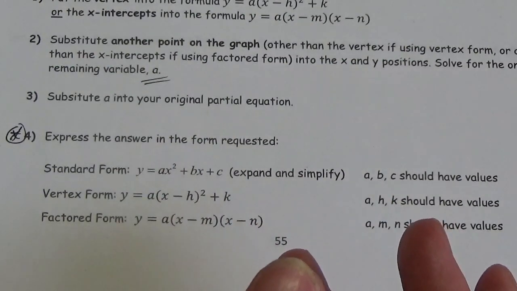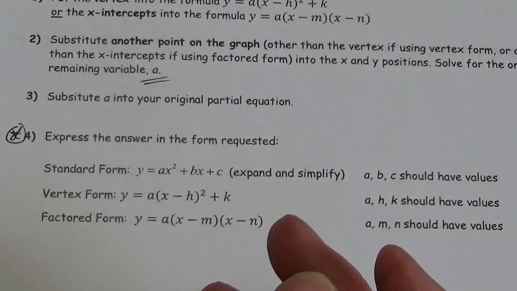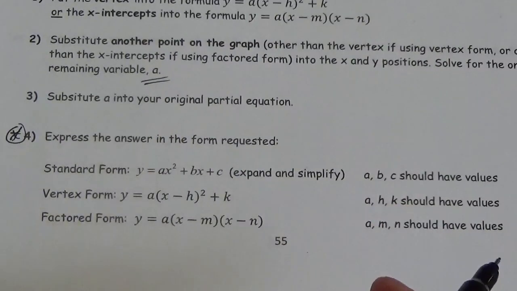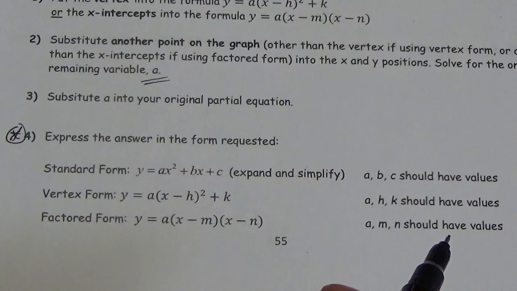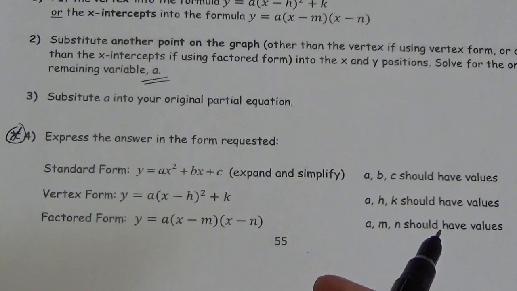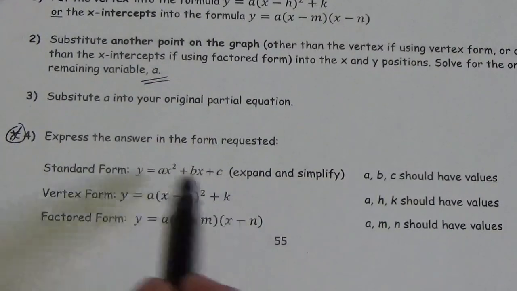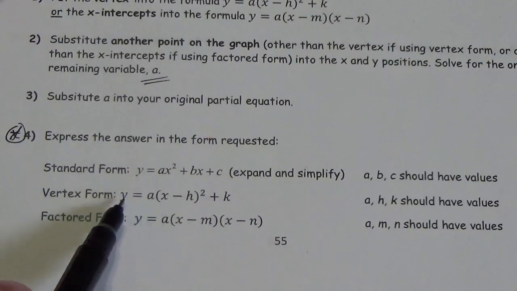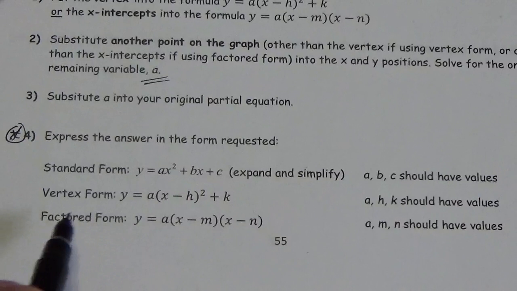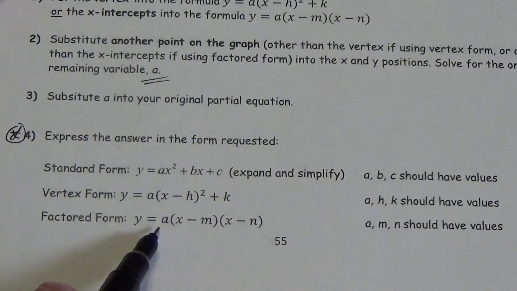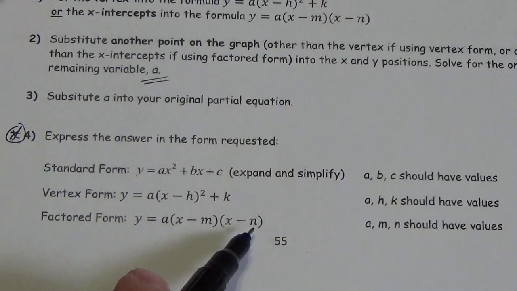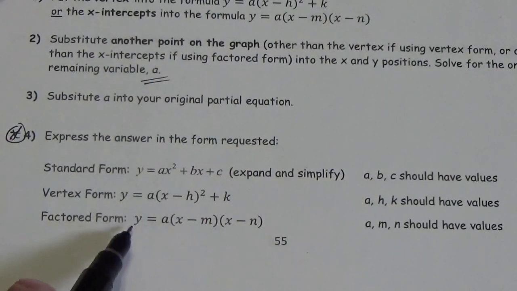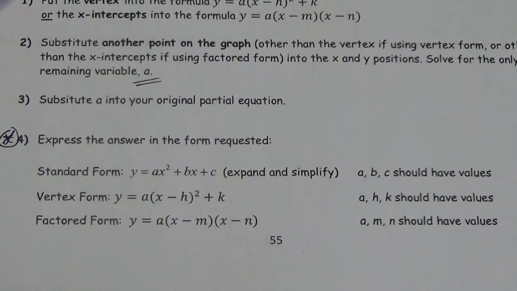You've overdone it. You've put too much information here, and basically what you're trying to do is find a very specific point on the graph. You're going above and beyond what we're asking you to do, and you've missed it. Same thing if you're looking at vertex form. There should be numbers in for the a, the h, and the k, but you should see the x and the y showing up. In factored form, there should be numbers in for the a, the m, and the n, but there should be an x, there should be two x's, actually, and that y show up.